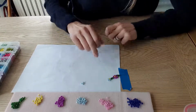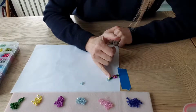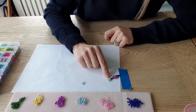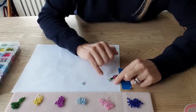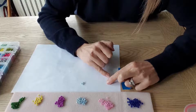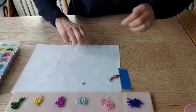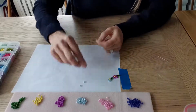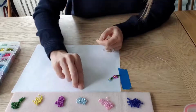So at this point, have a look and try and locate the bead that you need to go through next. So it's the bead that's next to this center, so this one here. Can you see that? So you've got your 4 beads going around your center, and you want to find this one here. You can see the sort of gap that's going on here. You need to fill that gap with beads, and you're going through the nearest next bead. So add your 3 beads on. 1, 2, 3.